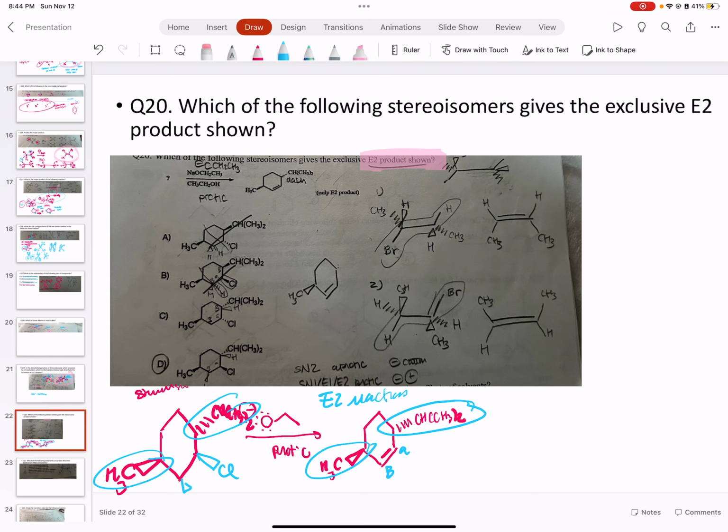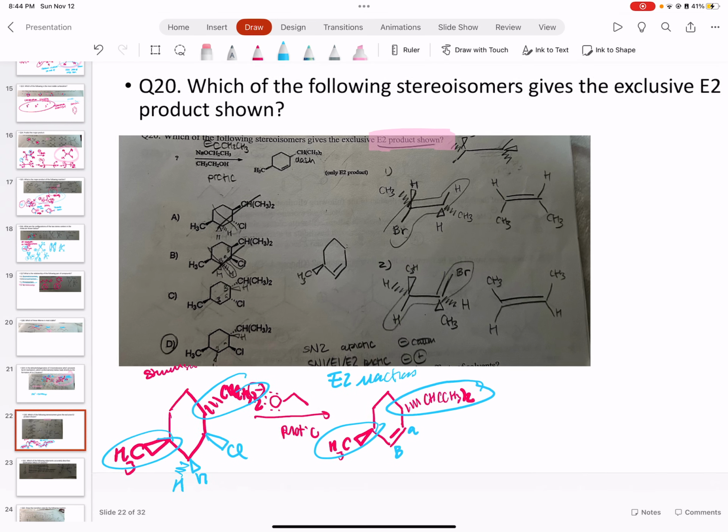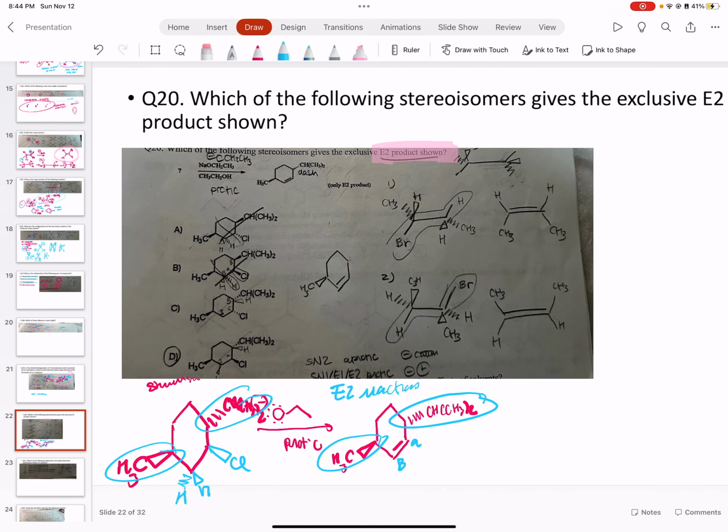Because in here we're gonna have a hydrogen on a wedge and this one on a dash. The thing about cyclohexanes is that when we're doing E2, we need to have a wedge and dash relationship. So this one needs to be on a wedge, and our leaving hydrogen that is on our beta carbon needs to be on a dash. If not, it's not gonna be able to go through E2.